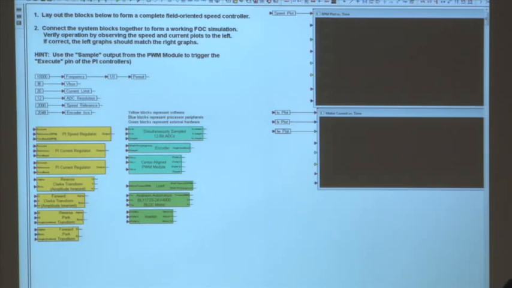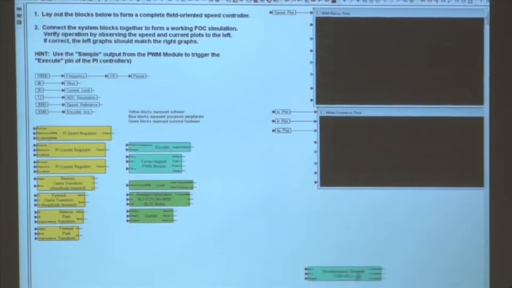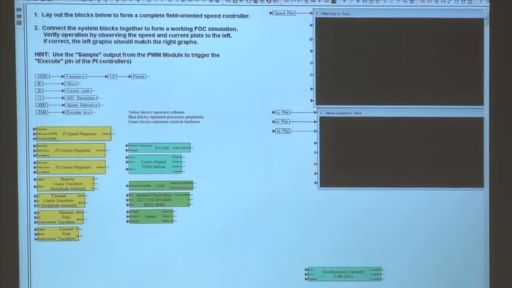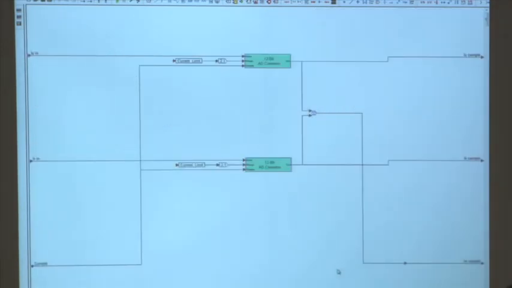Measure the currents that are flowing in our motor. In order to do that, I'm going to need some A to D converters. So grab your A to D converter right here and just drag it down into the workspace, because we're going to create a long block diagram of all these things strung together. Click on it, drag, and put it down at the bottom there. And if you open up any of these blocks, you can actually see what's inside.